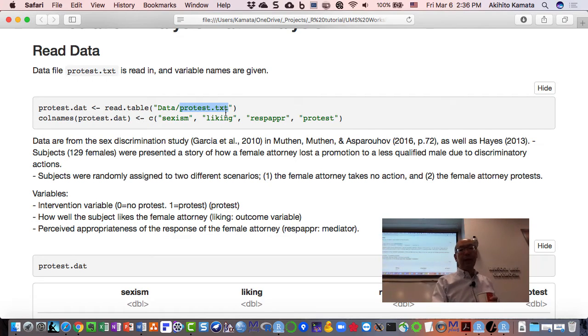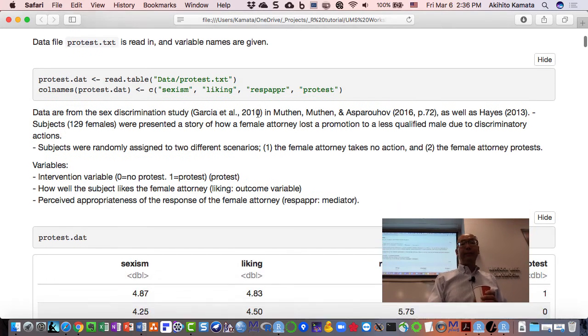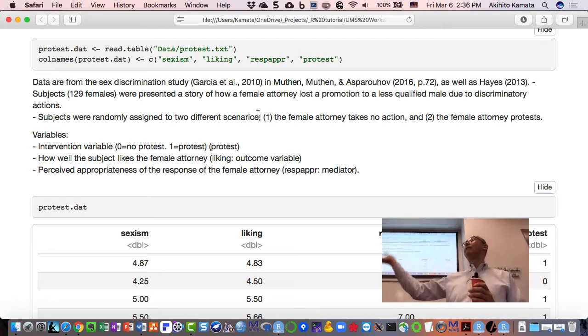To read that kind of data file, it is suitable to use the function called read.table. Since the data file didn't have the variable names, that's how M+ works. I don't know how they made a decision like that, but that's how M+ works. So I'm giving the variable names.